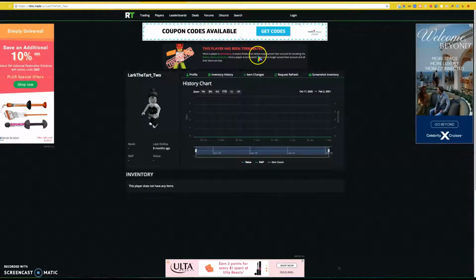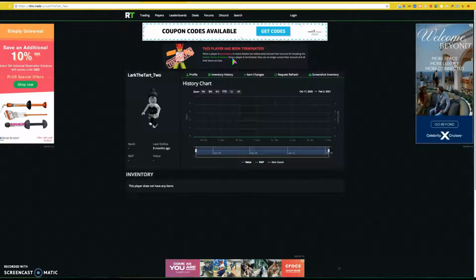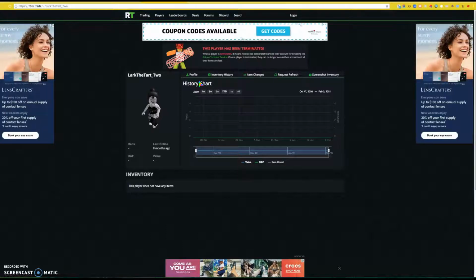player has been terminated. And I know when people get terminated on Roblox, that means they were violating the rules and stuff. And when the player is terminated, that means Lark cannot access her account, and Roblox deleted everything off of her account, meaning if she got her account back, she would basically have to rebuild again, like if she made a game.